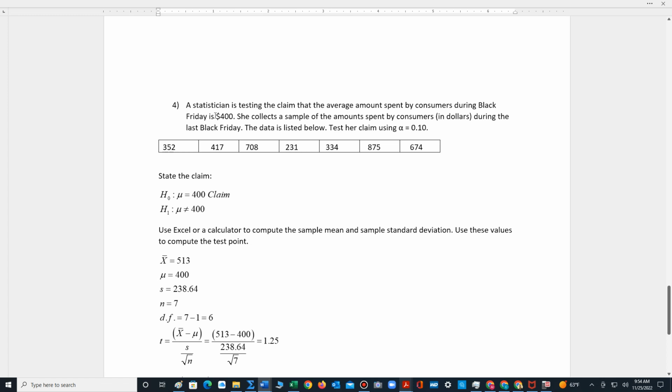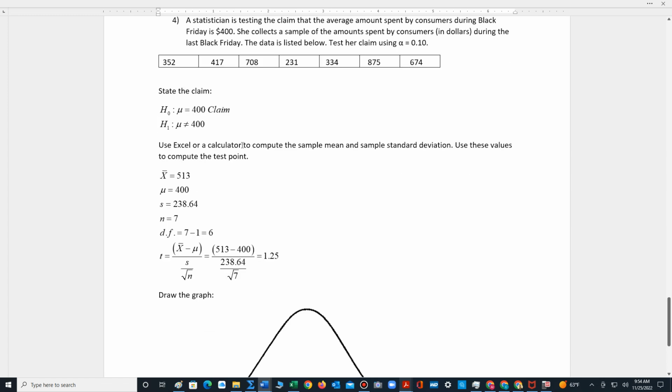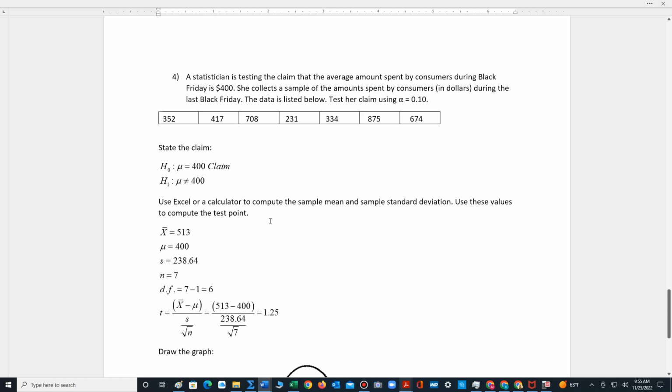So when you see the word is, you're thinking equals. So in this example, the claim is the mean equals 400. That's our claim. Now, to write out our H sub 1 statement, the only option we have, the opposite of equals is not equal. So mu is not equal to 400. Now for the key values, the only value that we're really given is mu, 400.